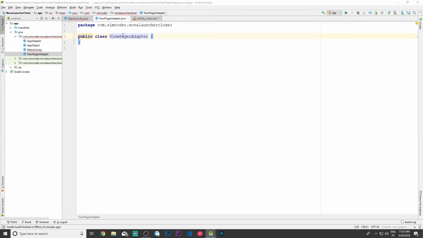And remember, in here we have to take care of displaying the pages, the number of pages that we want to display, and we have to control which apps to display in our home screen through the adapter. That's why we have to create it. It helps us to connect everything.